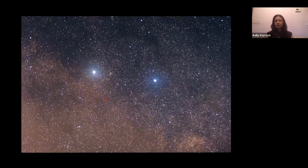So studying our sun, which is our closest star, enables us to look at these other stars and know something about what they're like, and about what life on other planets would look like when it's outside our solar system. So that's another reason that we study and look at the sun.